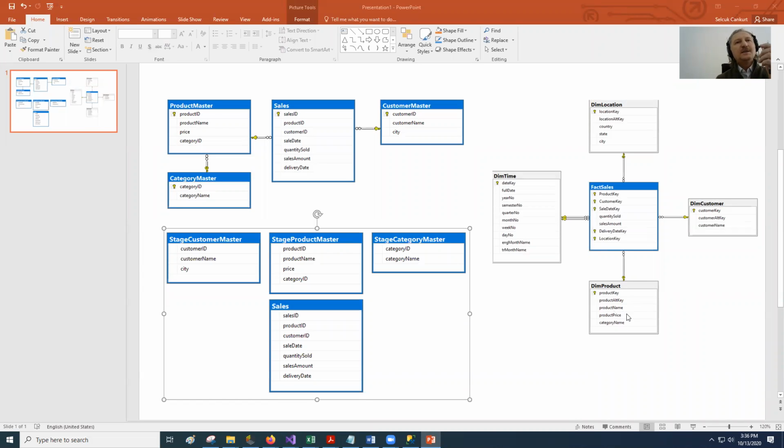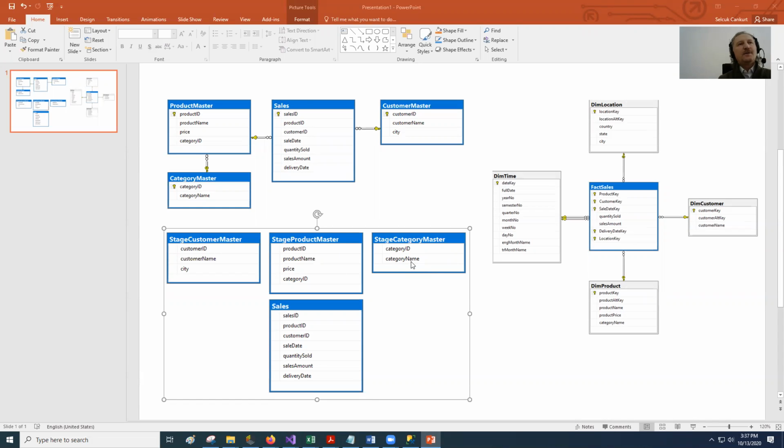When you are loading this dimension, you need data from the stage tables. We will use two tables. We will bring some data from the product table, and some data will come from the category table. How can you do this? When you want to load this table, the product table does not contain all the required information for this dimension load.